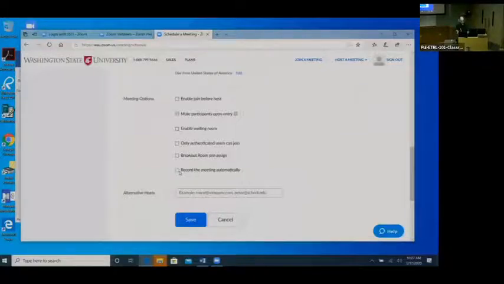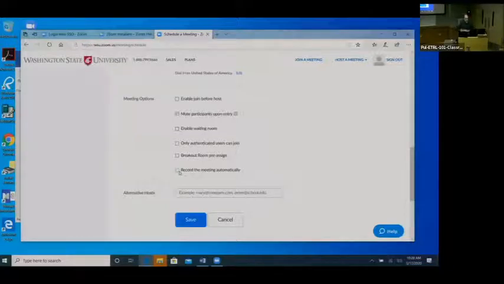So let me take a look at chat and see what the big ones are. I got a question privately to me about showing how to pre-assign breakout rooms. I said it's kind of complicated and we may go over that in the classroom portion later. The breakout rooms can be really useful. There are some caveats with it. You can pre-assign them, but that's a very specific use case that might be beyond the scope of this meeting.